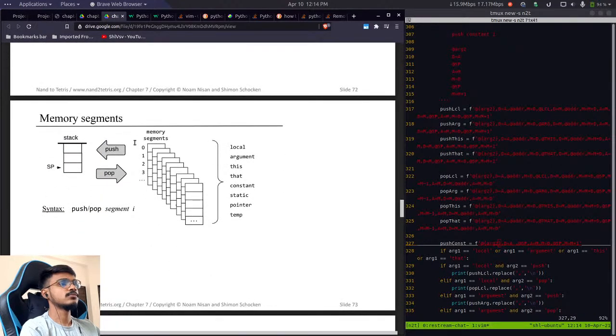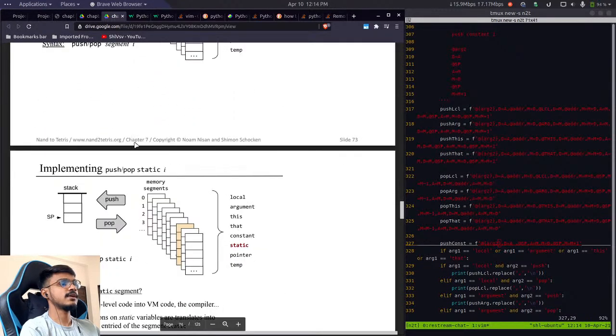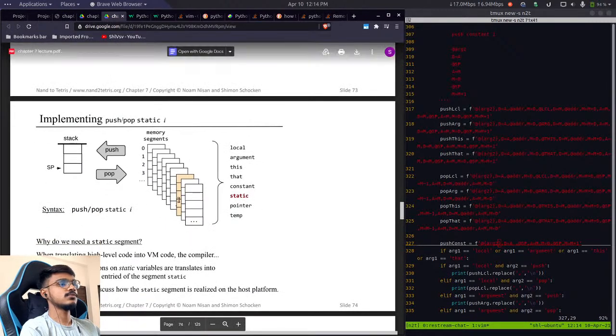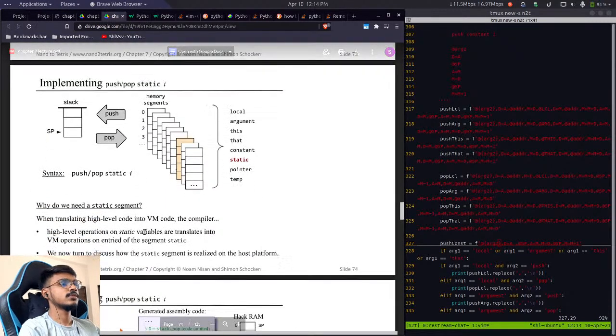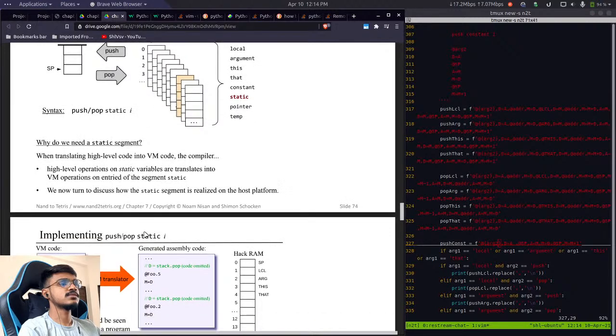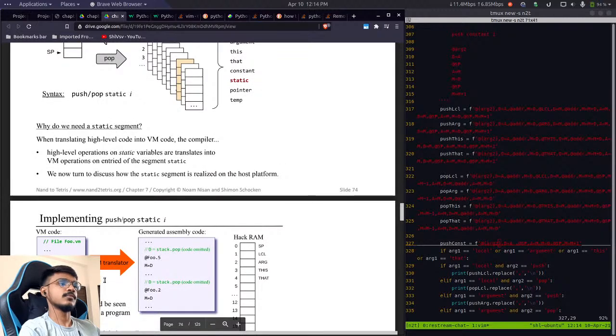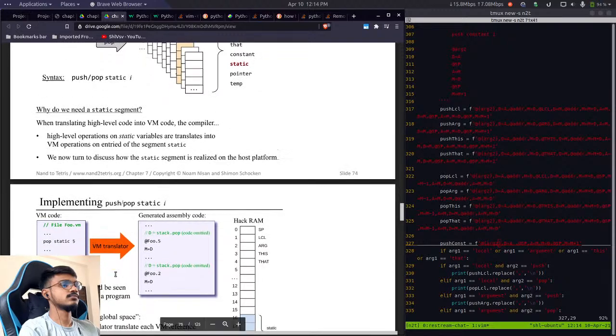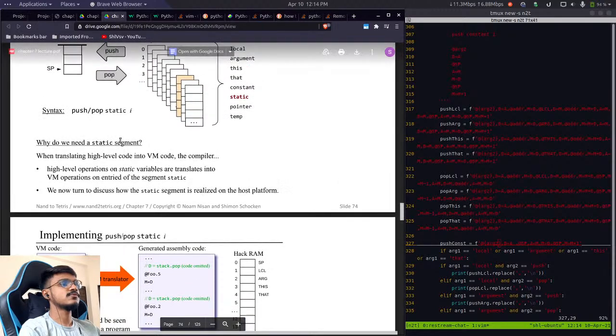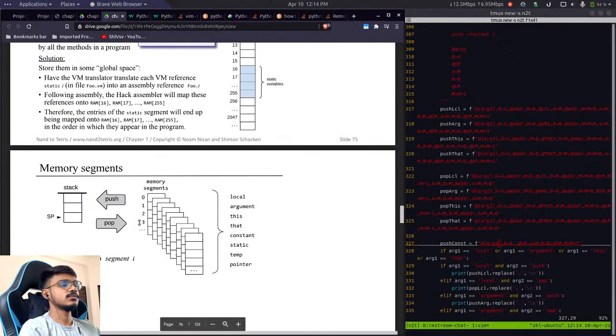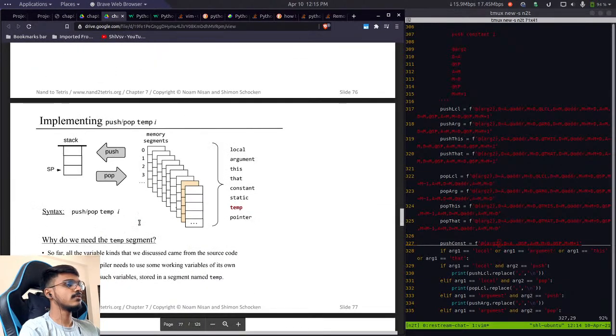Now we have static. Okay, so the code for static will be somewhat different. And in case of static, also we'll have push and pop static. So let's see how it will look like.